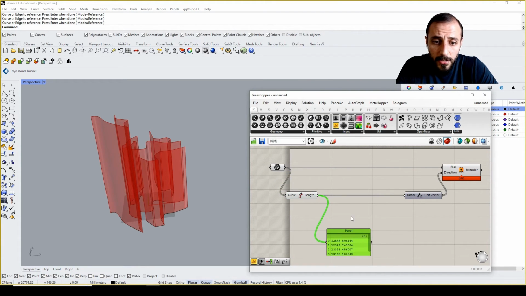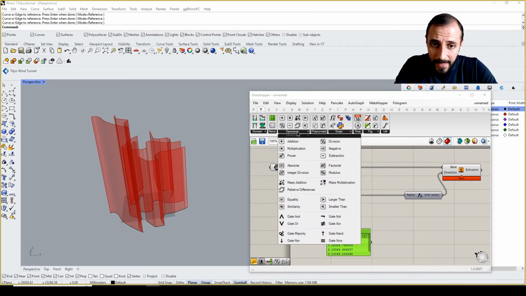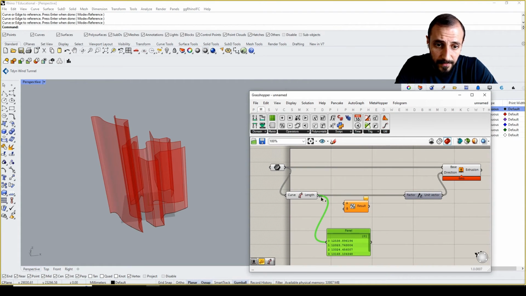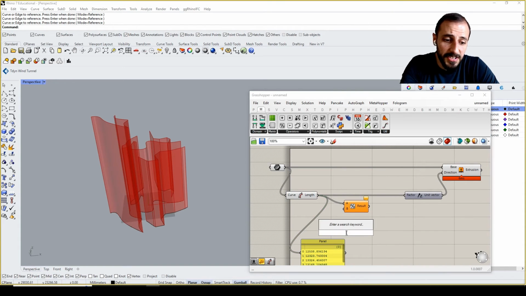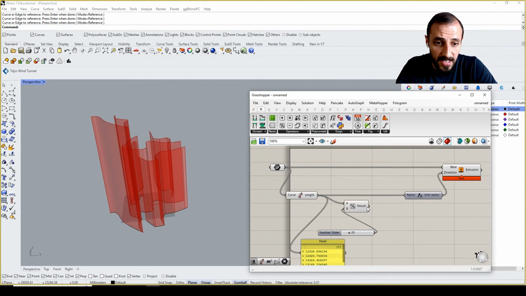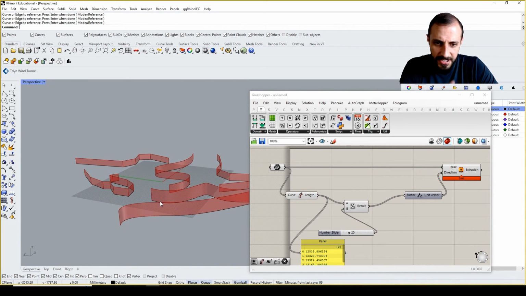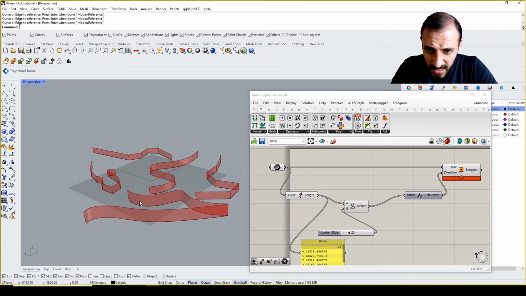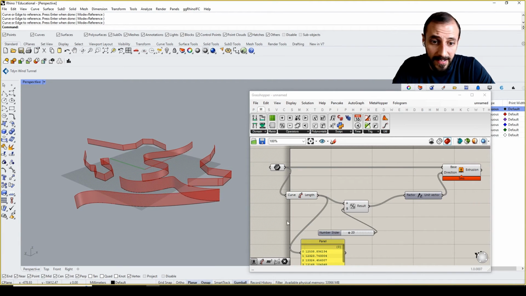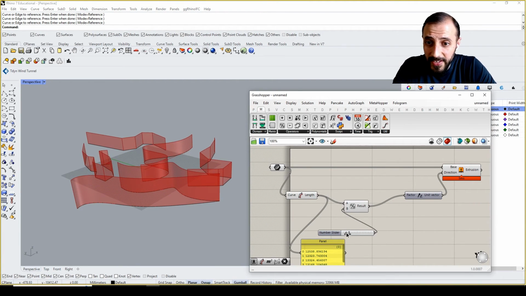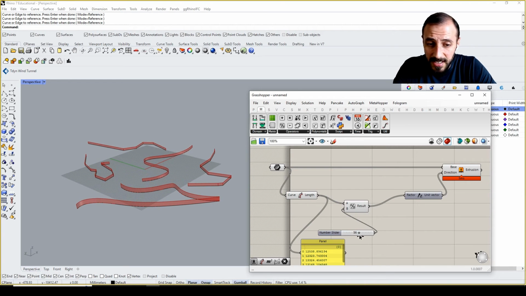However, if you want to use this as our variable but control it a bit further, I go to math, and under operators I grab a division. If I divide this by, let's say, 20 and use it as our input, they are still being controlled by their lengths. However, this time we see a lot less difference because we are dividing by a large number.